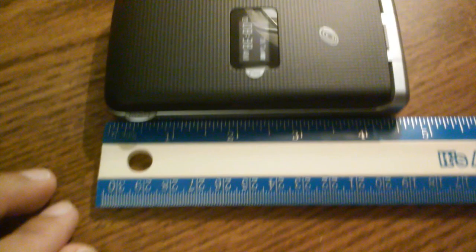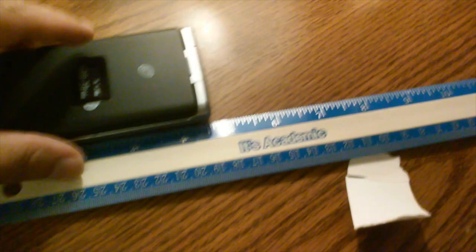2.10, I believe. And then like that, it's going to be 4.6. And I can't do the thickness, but this is without the cover. About half an inch. Half an inch. I'm going to install it. Okay. So it does feel awesome in your hand.